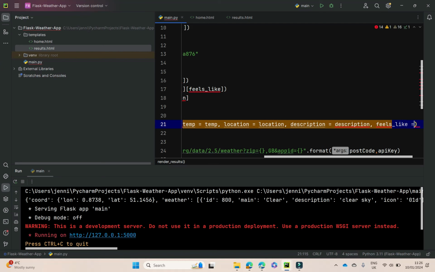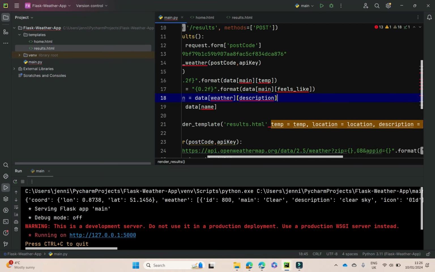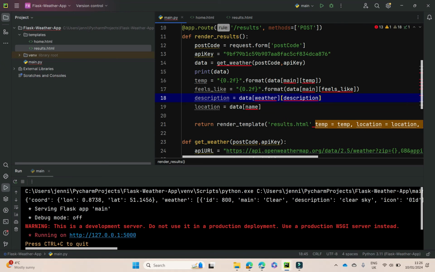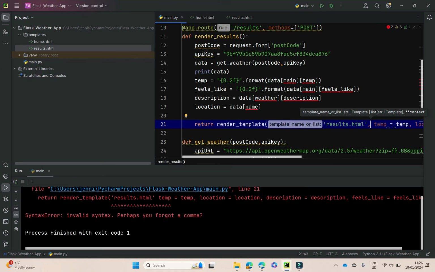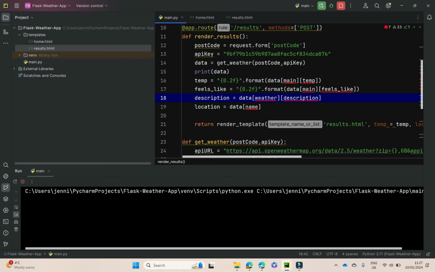So I have got an error somewhere here, and I haven't quite fathomed out where it is yet. So what's it not liking? So render results, perhaps I forgot a comma. I did indeed forget a comma. Let's put a comma in those gaps there. All right, that seems to have got rid of some of those errors. So let's try and run it, shall we? See what happens. Usually always a comma in some sort. All right, so we've got this running.